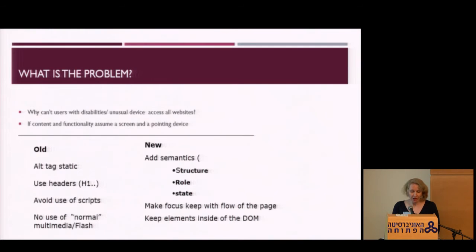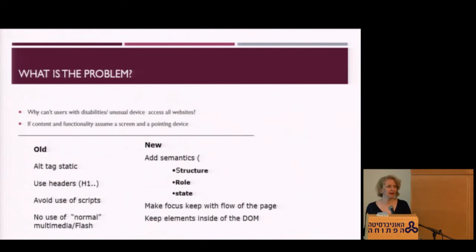In the old days, WCAG 1.0, 1999, we had things like use alt tags on images because the screen readers don't know how to read it. We had things like use headers, because when you had tags instead of just fonts that looked like it was a header, actually put it in the code, it's a header. Put the semantics in the code so that different representations that aren't using a screen will know what to do with it. And then we had great advice for people: avoid scripts. Right, so that clearly is a bit outdated now.